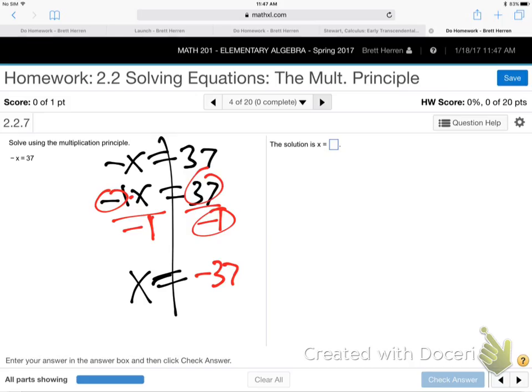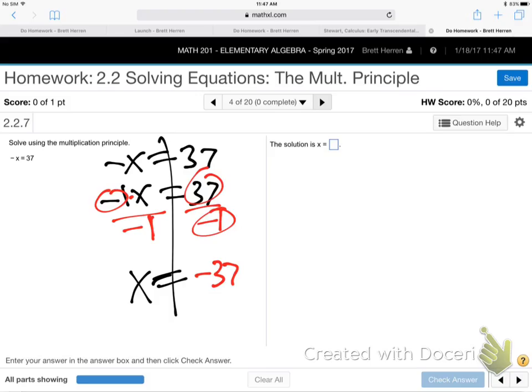I am doing the opposite, not the opposite sign. I'm doing the opposite operation. That's what you're getting confused on. The opposite of multiplying is dividing. That's how I'm doing the opposite now. I'm not doing the opposite sign now. That was back for adding and subtracting. Everybody see that difference? I'm doing the opposite operation.